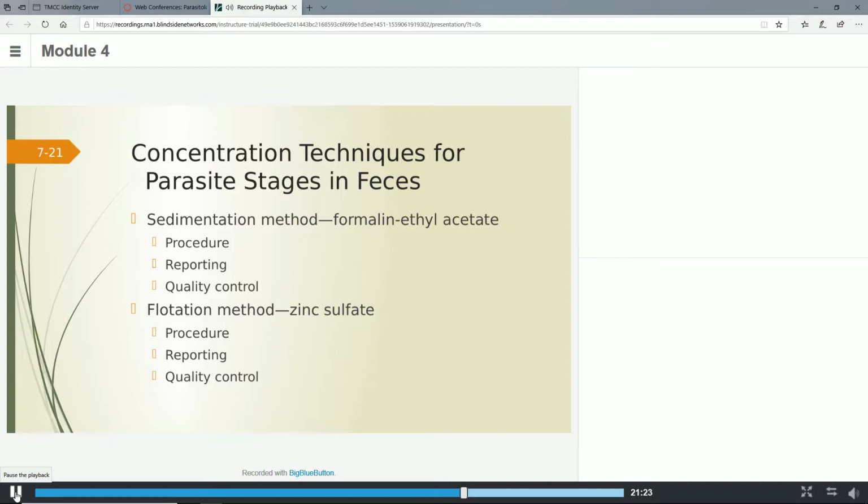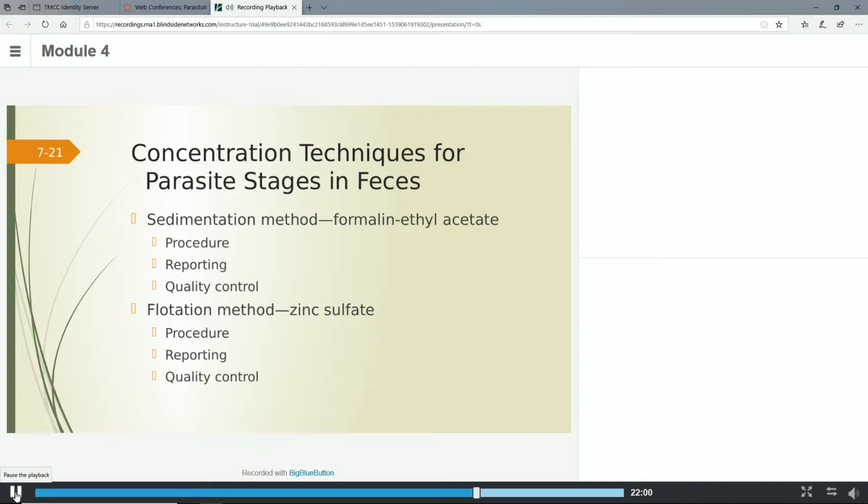Okay, so a sedimentation method of concentrating an organism. This method concentrates parasite stages present in large amounts of the feces. So here we're going to want to take 5 to 15 grams of fresh feces into a suitable container using applicator sticks, and we're going to mix it with 10 to 15 milliliters of 10% formalin. This mixture is going to stand for 30 minutes to allow for fixation, and essentially what happens here is it kills or preserves the protozoa, larvae, and most eggs.